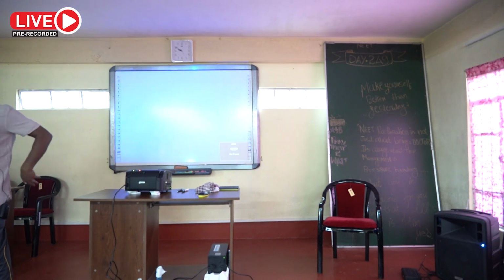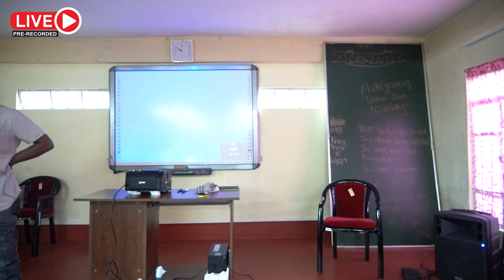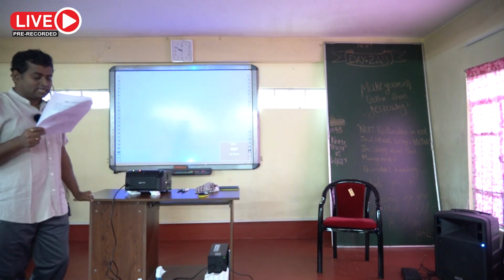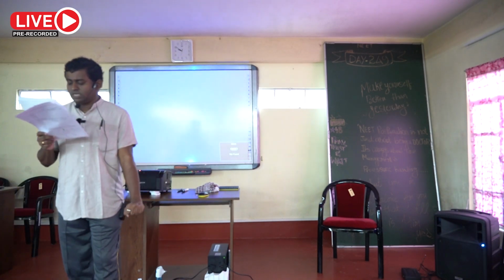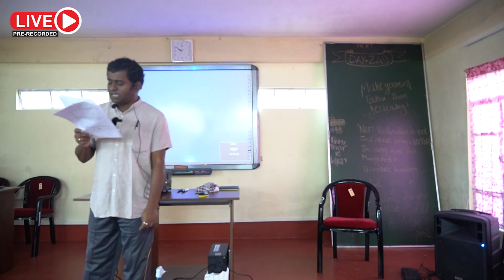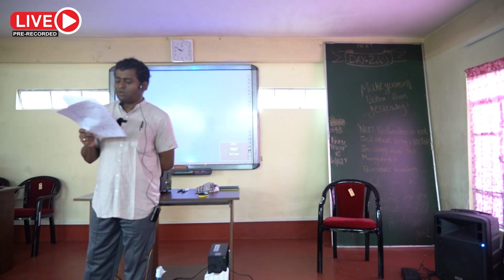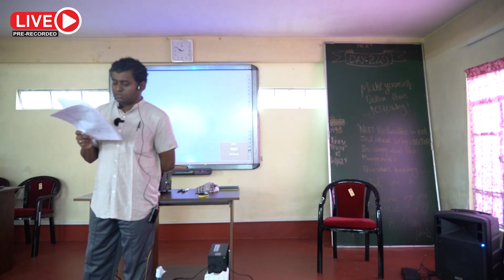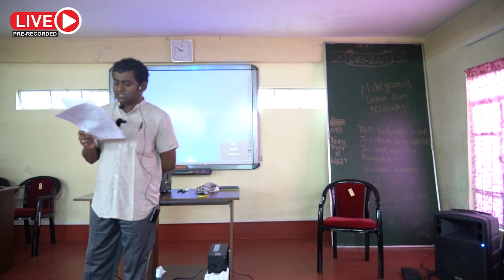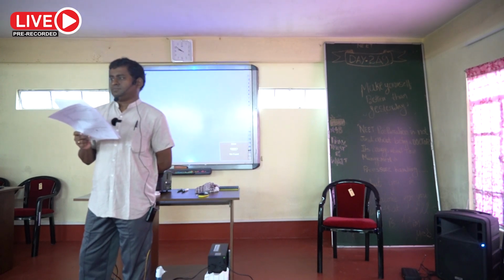Next question. A bullet of mass 10 gram moving horizontally with a velocity 400 meter per second strikes a wooden block of mass 2 kg which is suspended by a light inextensible string of length 5 meter. As a result, the center of gravity of the block is found to rise a vertical distance of 10 centimeter. The speed of the bullet after it emerges out horizontally from the block will be.